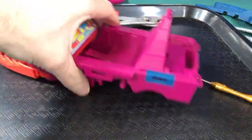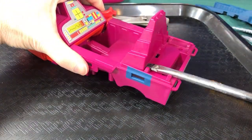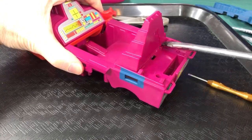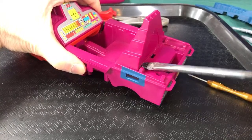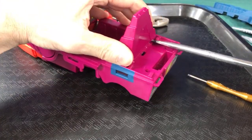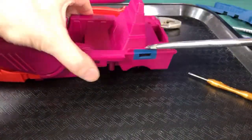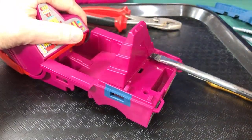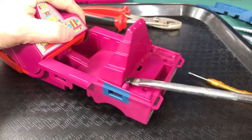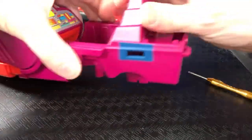All right, did you guys miss me? I'm back and I got myself a bigger screwdriver. And let's see if we cannot figure out what is going on here with this. Definitely some connection point. You know, I think the seat's just glued in. A little more prying might even have it. Look at that.